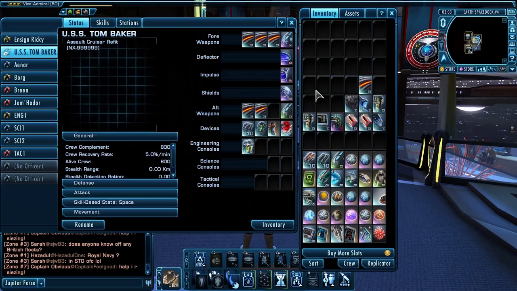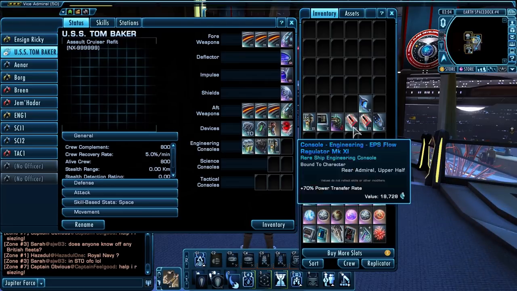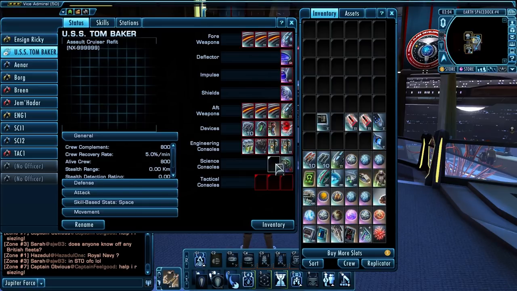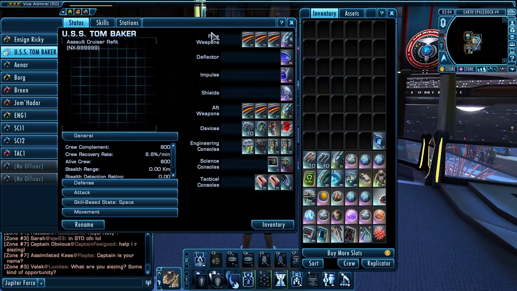Put my beams on there again. Eventually I'll get better stuff. I'm going to lose one of my engineering slots because of the Metreon gas canister, so that sucks. But I'm going to put two EPSs on there. We'll put that in there in science. I can keep my two phasers, and that for the quantum torpedo. Alright, so that's good. Basically, pretty much close to the same as it was before.